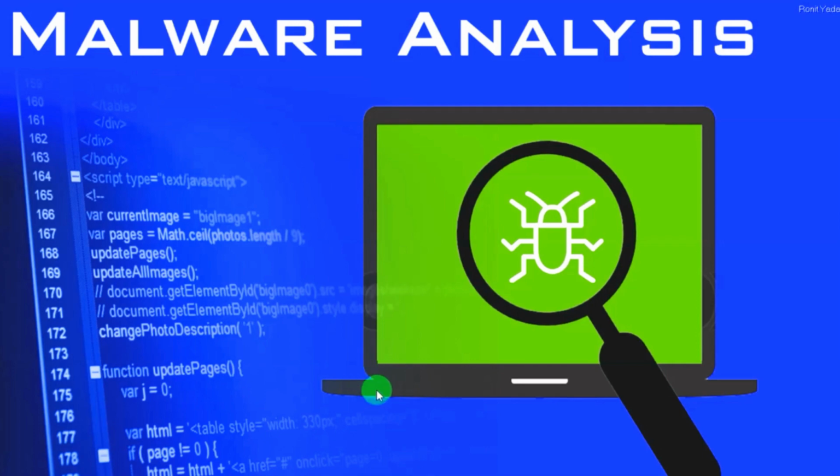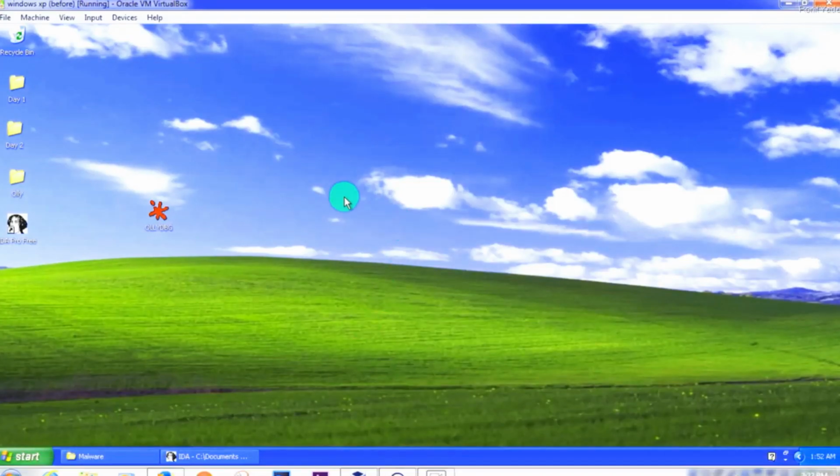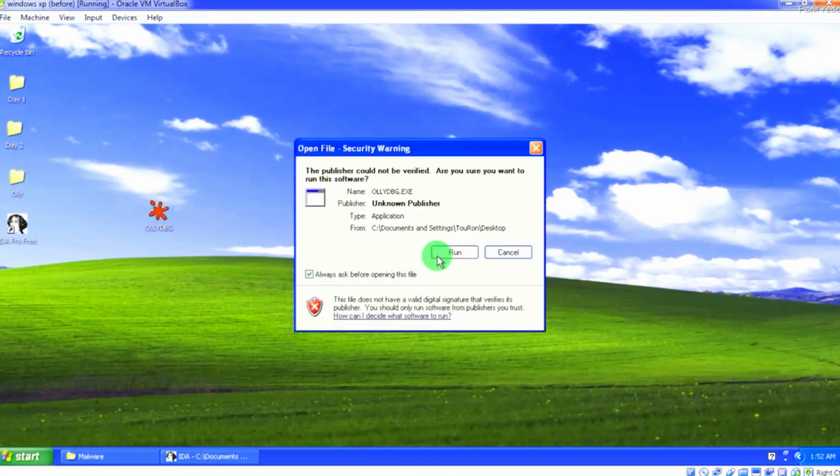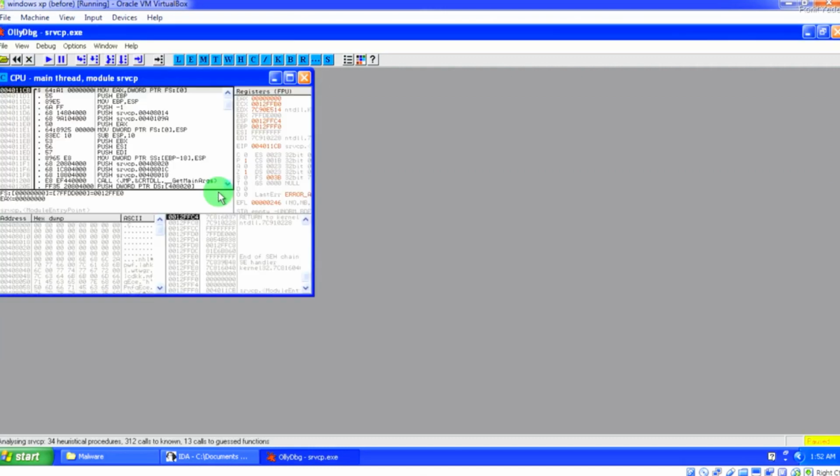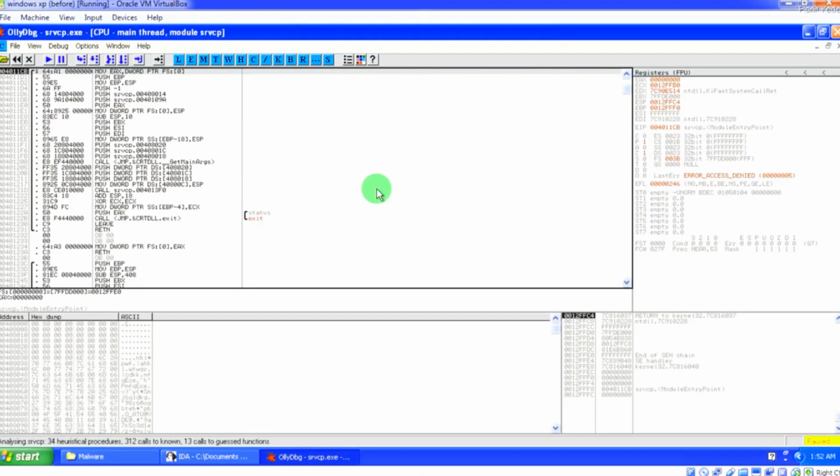So, I have my Windows XP up. I will start my debugging using the auto debugger. First of all, I need to find out where in the code the malware opens the file. In order to check that, first I will search for fopen. So, from the list, search for fopen instances.